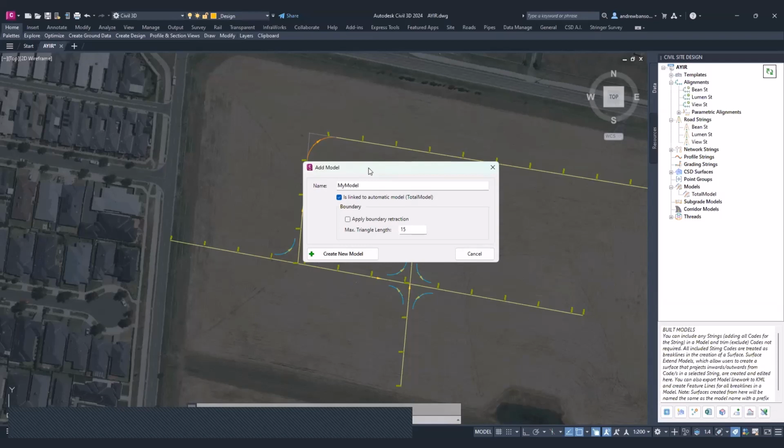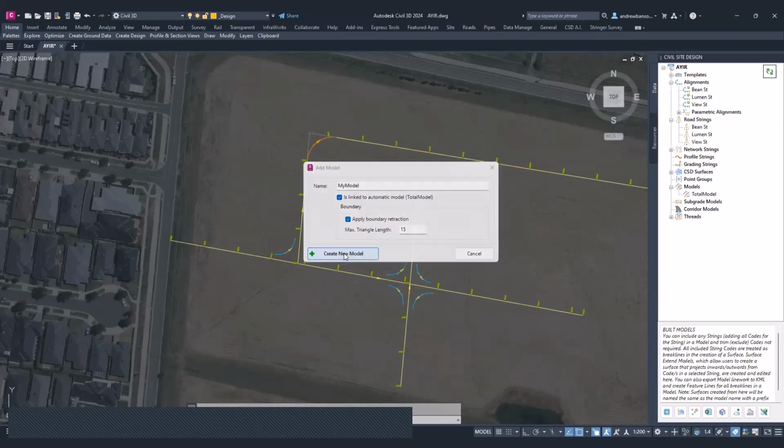Because Model Builder models never had any automatic boundary. So we came up with this boundary retraction routine that works from the outside of the surface in, looking at your triangles and collapsing those until it finds triangles with an edge less than this length.